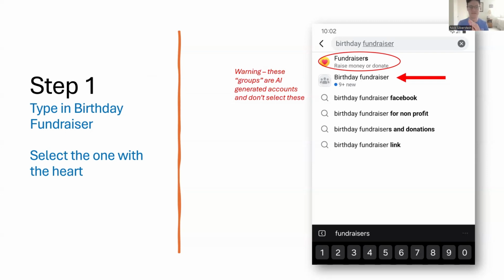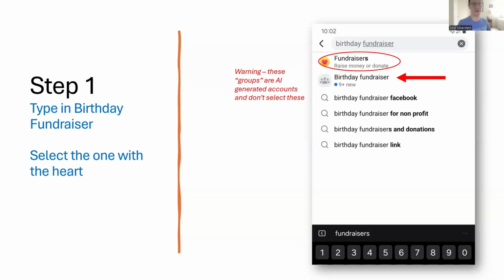Now, I want to make it very clear that right under it, that says birthday fundraiser. That is a group. And the reason why I'm getting a notification right there is because I joined it a couple of years ago thinking that if I posted my fundraiser to it, I would get a lot of support and a lot of donations. Little did I know that it's mostly a lot of fake, robot generated profiles with generated fundraisers having nothing to do with fundraising or birthday fundraiser. It's just a random page of random stuff. And there's a lot of those floating around on Facebook. And that's another topic for another session, how to avoid Facebook bots and stuff, but that's not what we're here for.